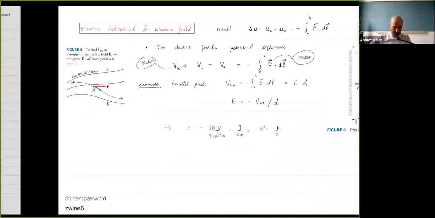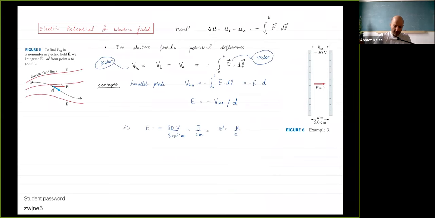So we saw some examples and we emphasized that there were more similarities between electric potential and potential energy. And for that, we started with the definition of potential energy in terms of work done on a system. Change in potential energy in a system was equal to minus the work done on a system. And in the same manner, we showed that we could define electric potential as minus the work done by the electric field in an electric field. And we showed a parallel plate example for this.